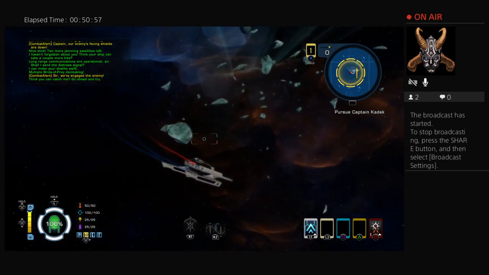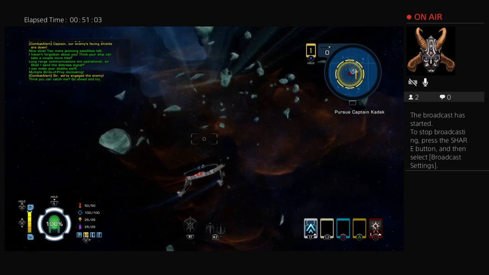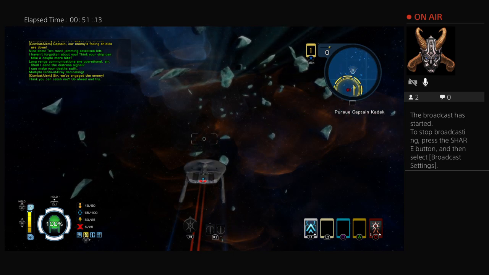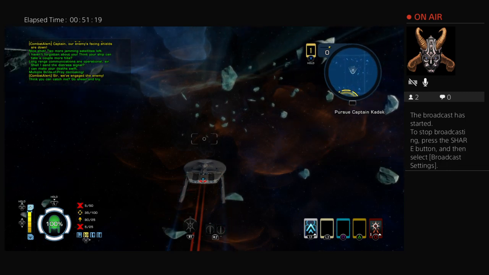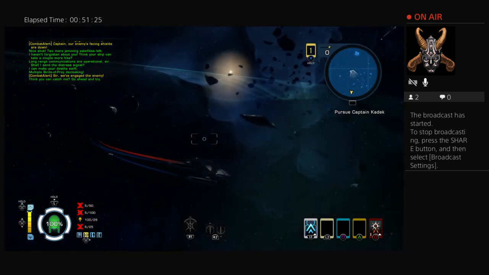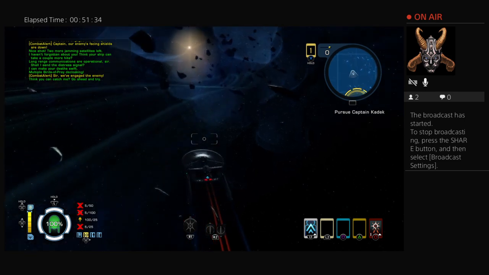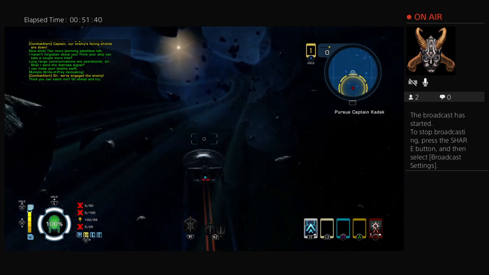They want me to go this way? Still showing me. I really don't get what they want. I am literally right in the vicinity of what they want, but dude's not showing up. I'm not sure what they want me to do.